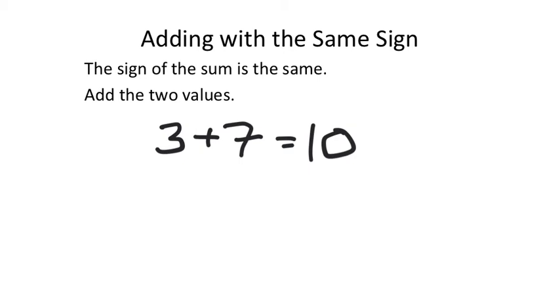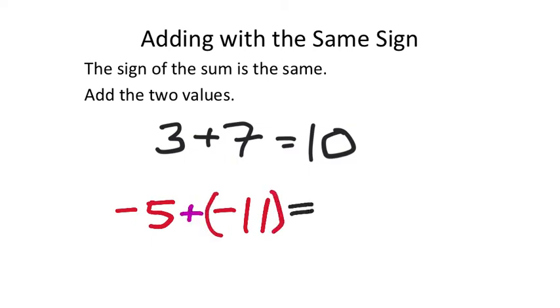That will be true with negatives as well. So if I took, let's say, negative 5 and negative, I'll make it negative, I don't know, 11. That seems good. And let's say we added these together. I'll use parentheses just to kind of formalize that. So on this one, we'd say, hey, look, these two are both negative, so the answer should be negative, right? And then you take the two values, 5 and 11, and you actually add those two together. 5 plus 1 is 6, drop the 1, and you end up with negative 16.